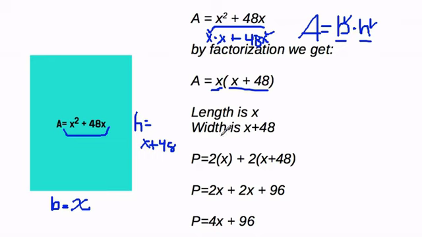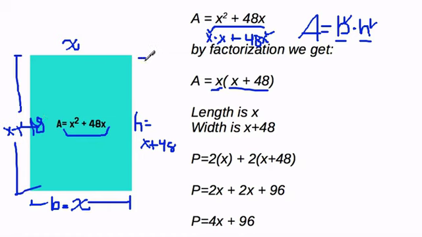Okay, let's continue. Now let's get the perimeter. Now we know the height and we know the base. So what you have to do is just double the length, because you have this base, which is the same as this one. You also have this other one, which is x plus 48. Oh, I have to write it down now. So all of this is going to be the same as this one. And there you go, that's going to be the width. So you put double x plus 48, plus double the base, which is 2 times x.